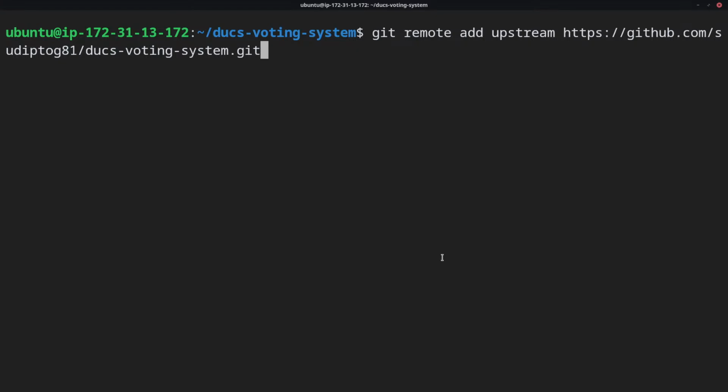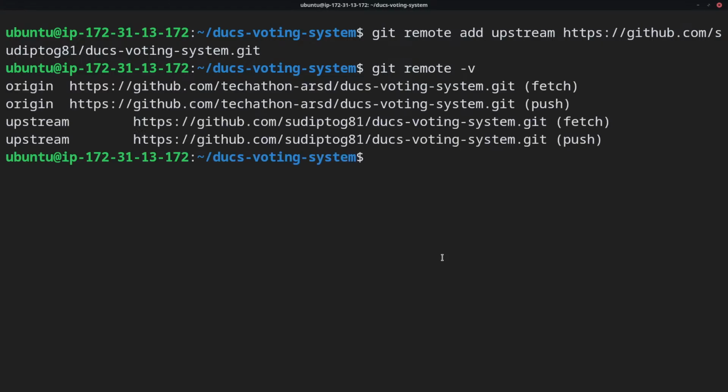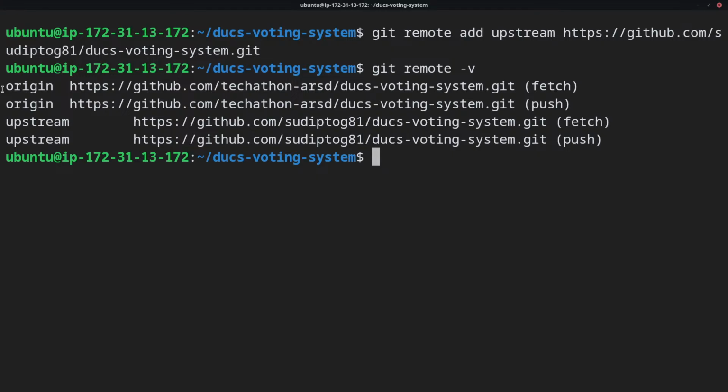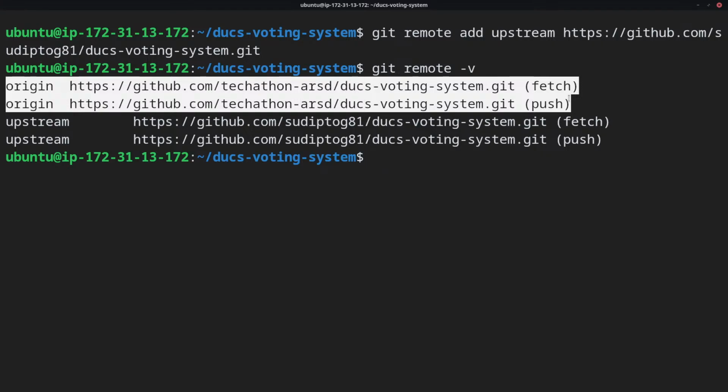If you are referring to the code that you are working on, that is usually the origin. That is the version that you are working on. On the local system, you refer to that as origin because that is the one that you're working on. So if I do a git remote -v now, I see that there are two remotes. One is the origin and one is the upstream. Interesting thing is here, to the origin, I always have access. I could have done it from another account, right? Just created a test account for this demo, but still. This is the one I always have access to.